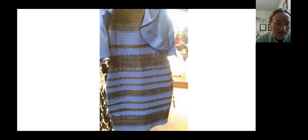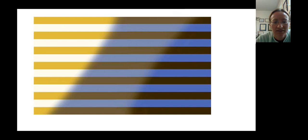So let's explain that. In the next slide, I'm going to show you the flag of a tropical nation that produces a lot of pineapple and coconuts. It is a gold and white striped flag. You're going to see horizontal gold and white stripes. There you go. Can you believe that that's gold and white? Kind of, it's in the blazing sun over here. The sun is shining right on it, and then the flag kind of dips into the shade over here. Are you guys seeing that as gold and white? Can your brain do that?